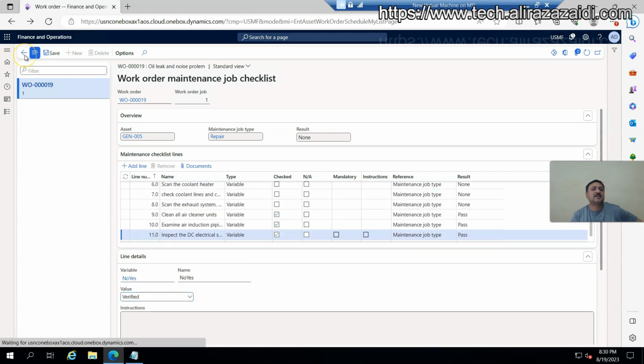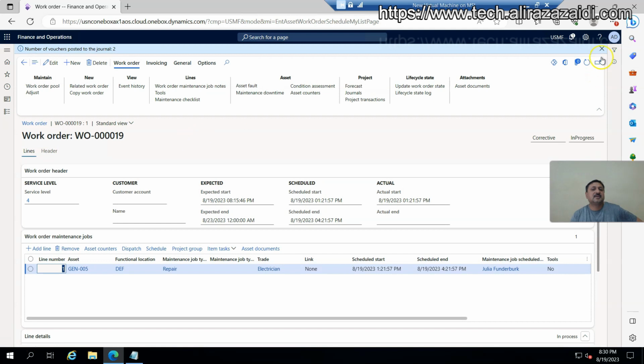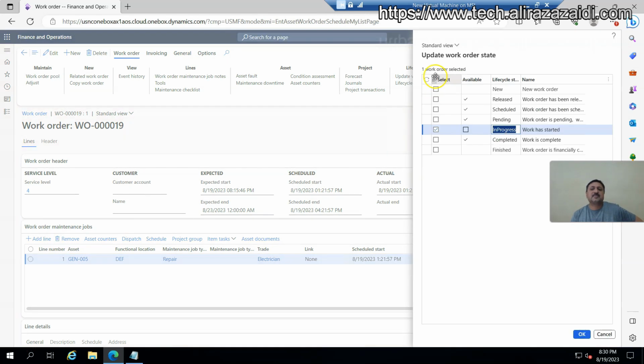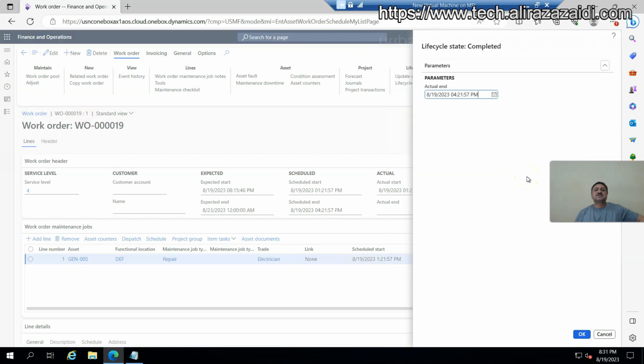I'm going back and I'm going to change the status of a work order live state. So now I'm going to complete it, and with respect to the same step, it automatically updates the work schedule status. Confirm that I performed all those steps and click on OK. Now it asked me on which actual time I finished the maintenance job.